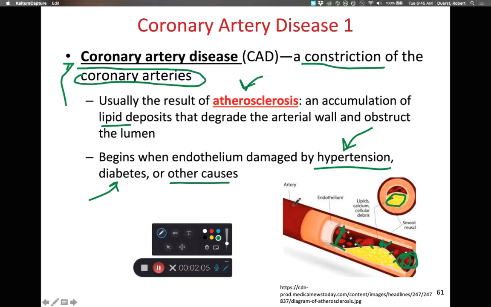Over here, if blood is flowing this direction, on the leeward side of this plaque, or the downstream side of the plaque, there's a lot of extra turbulence in an area where there's lower circulation of blood, and that turbulence in the blood can initiate the intrinsic clotting cascade, whereas a small tear in the endothelium will initiate the extrinsic clotting cascade.